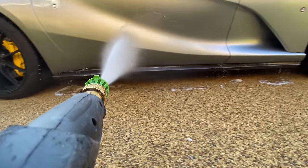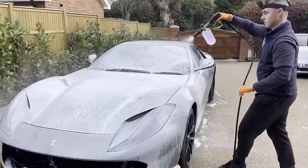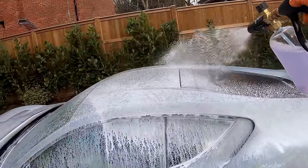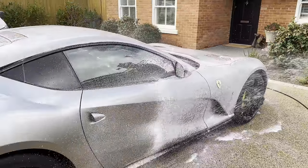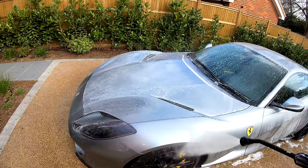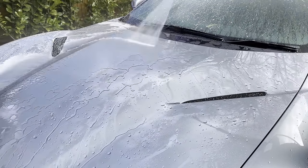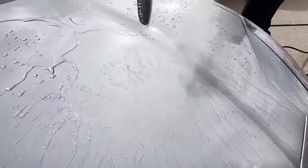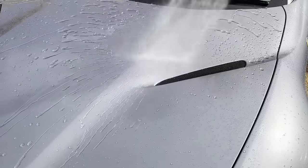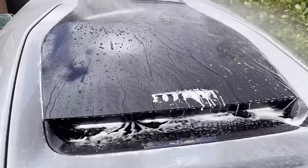Now that the car is clean and the shampoo has been removed, we apply our Tino Ceramic Snow Foam to give the Ferrari a good protection. So we are creating a barrier against the elements to keep it in good condition for longer periods. Just look how the water is repelled from the paintwork. It's boring seeing a car beading nicely.